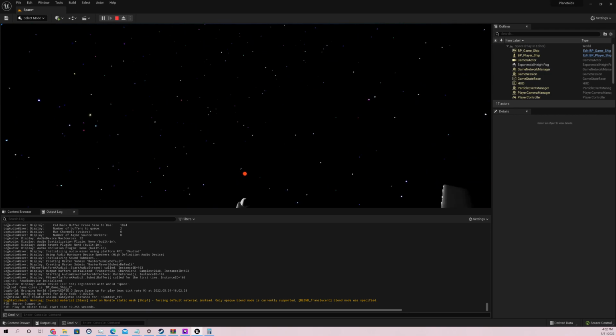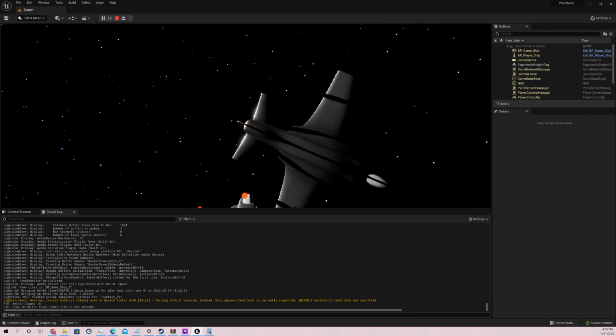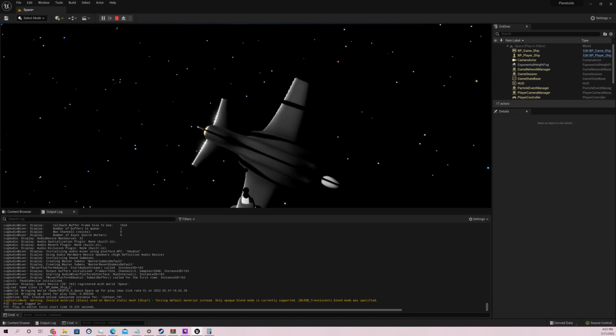Where's my ship in the cube map? There it is. So basically, we're using a particle system to model a segment of local space accurately, and then we're using a cube camera to snap a picture of that as a cube map and write it to the texture that we use for our actual sky sphere.